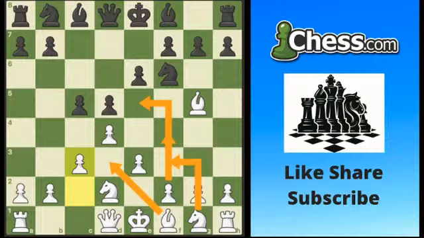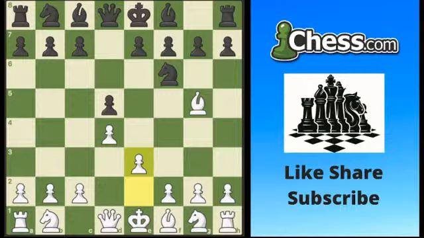So what Black has to be ready to do after e3, and not everyone is going to play like this, is to play c5.